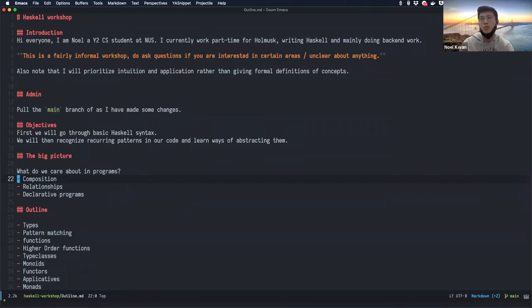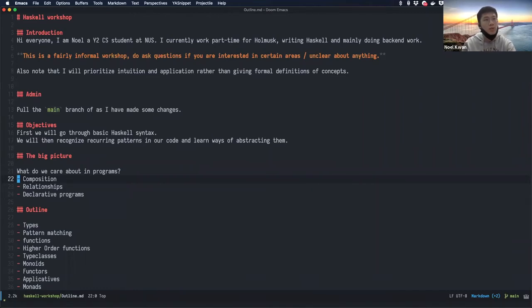And the last thing has more to do with software engineering principles, where we want to write programs that are maintainable. The way we will do that is to write readable programs, so it is easy to understand a program. A program is more readable if it's declarative. So what do I mean by declarative? It's basically whatever you are thinking about in your mind, you can just translate it into code. So you are declaring your intentions inside your program. We will see all of this in concrete examples later.